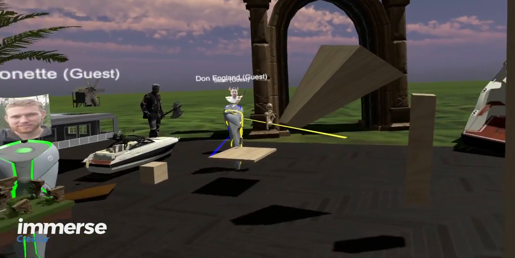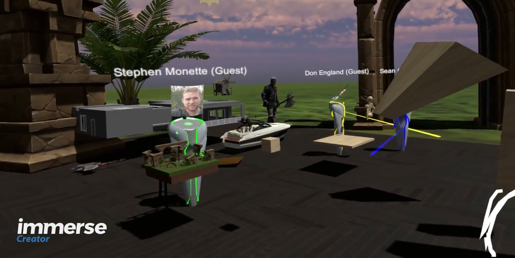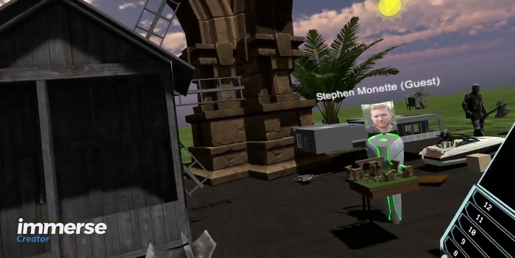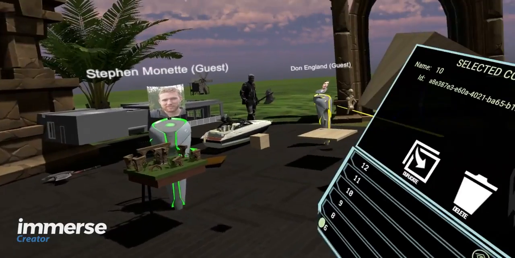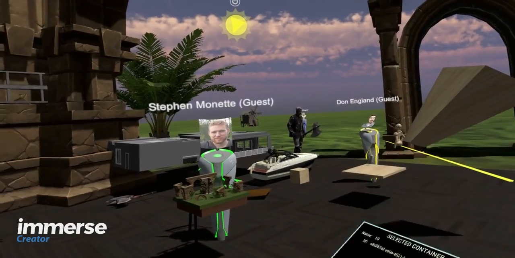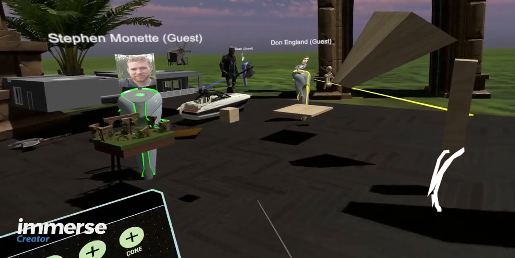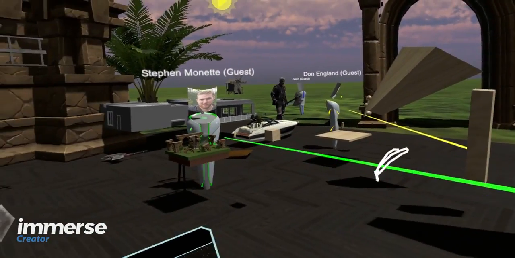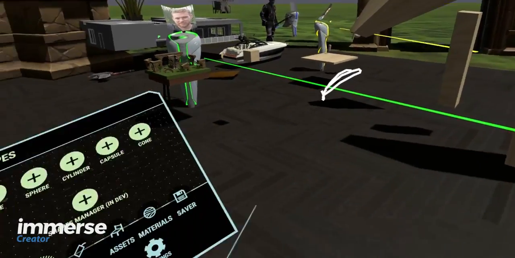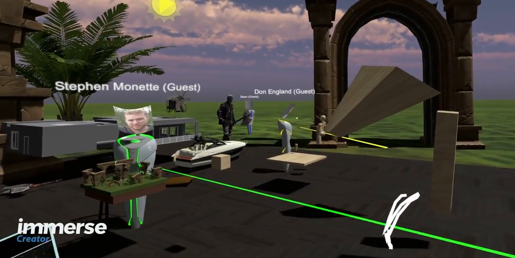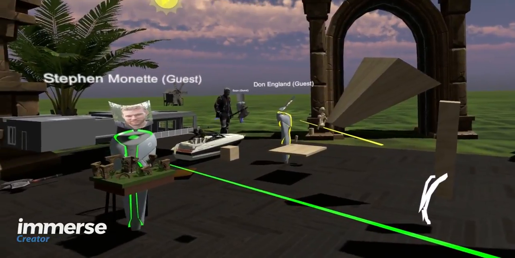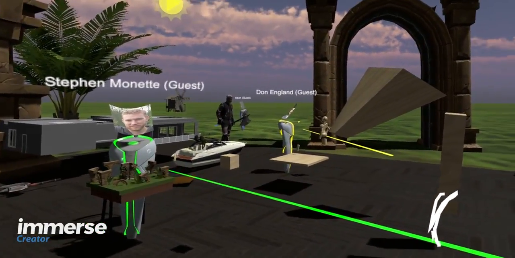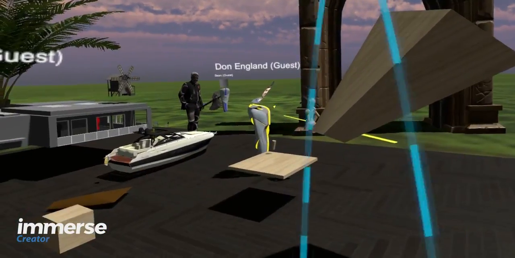All right, last but not least, we now have Mixcast support built into Immerse Creator. So if you're a Mixcast user and you have Immerse Creator open, you can just hit the number 1 key on your keyboard and it will activate Mixcast. So you can very easily create mixed reality videos to show some of the cool things that you're building with Immerse Creator. And we would love to see those. If you don't mind posting those on YouTube or sharing them on the Immerse Creator subreddit, we would love to see what you've been doing.